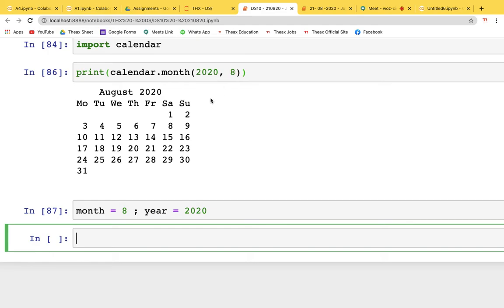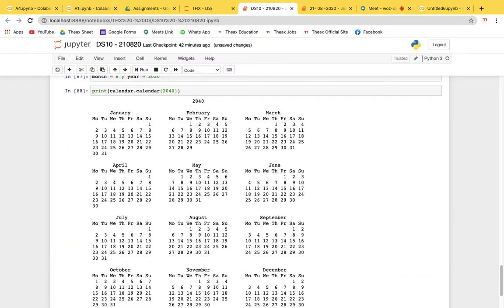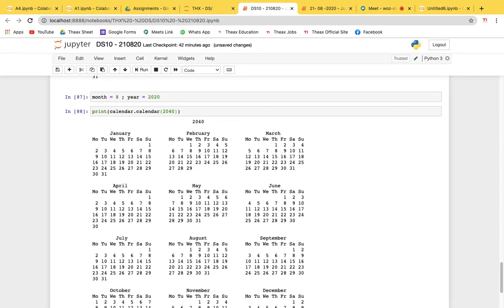Now let's say you have been asked to print a calendar of after 20 years. What should be the calendar? It's very cool. So print a whole year calendar you have been asked. From the calendar module, just print the calendar of after 20 years. It will be 2040. Run this. That's it. Done. Why go and take inputs and make a variable and declare things over there?